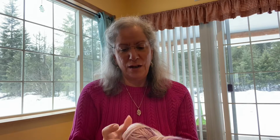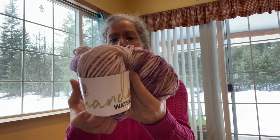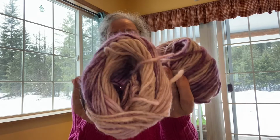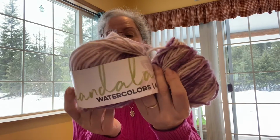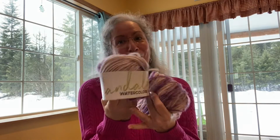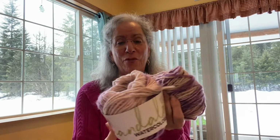let's start at JoAnn. The Mandala Watercolors yarn. 3.5 ounce, 100 gram. You get 164 yards, 150 meters, and they're kind of gradient self-striping type yarns. It's a number 5 bulky, and I would say yes on that. And oh, by the way, on this yarn, and a couple of others, I am going to do a review and demo on those and work them into some projects as well. And that was actually my goal, my intent for this one, for a tutorial in another one of my designs.